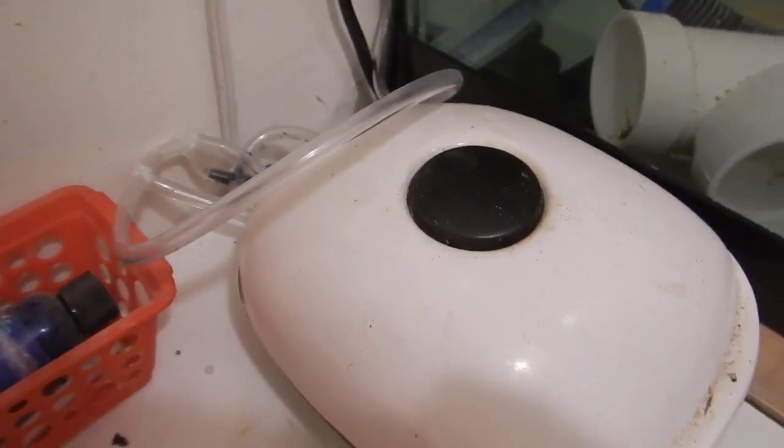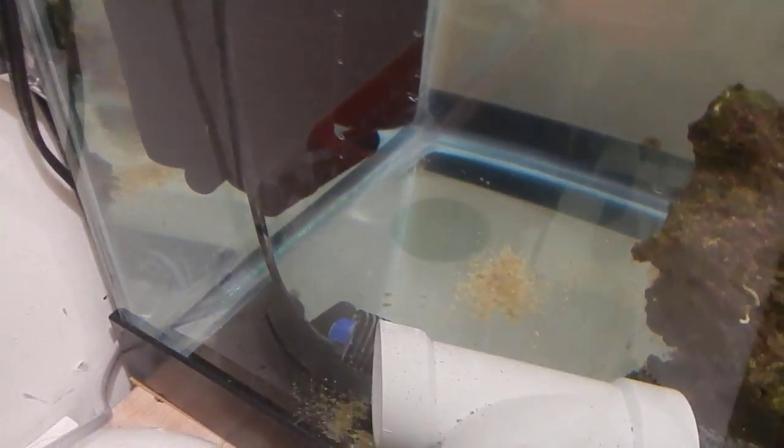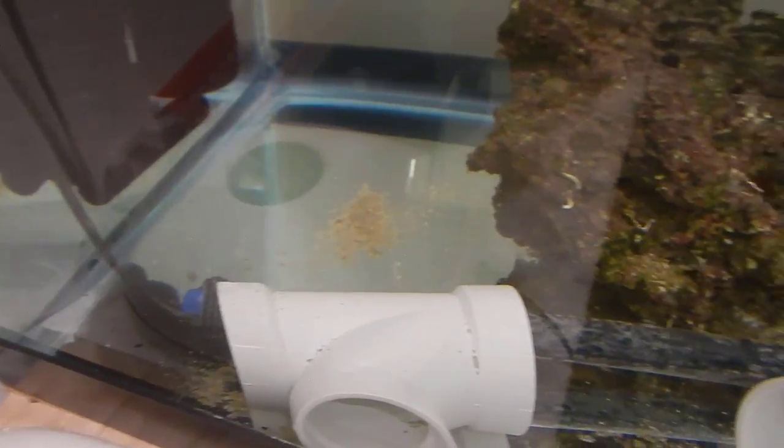Now, speaking of fish, you guys can see here I have a quarantine set up. I went ahead and started this process about 5 weeks or so before we plan on adding them to the tank. Of course, running copper and just making sure that the fish were good to go.